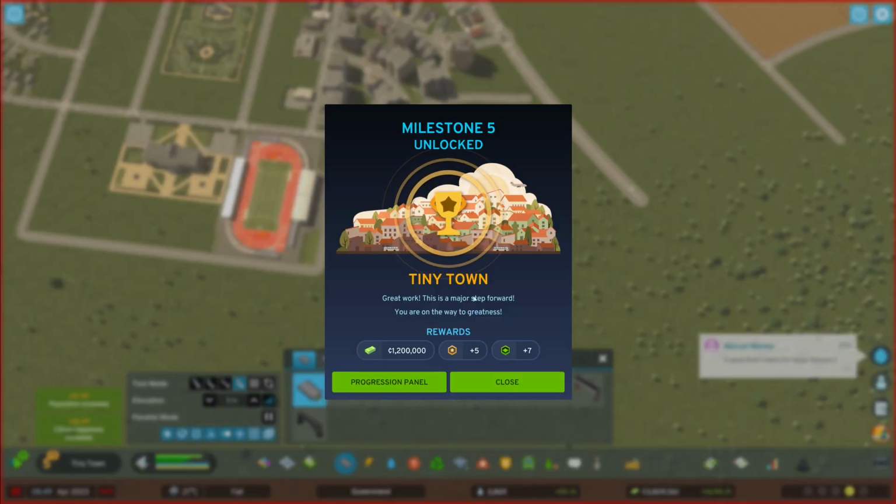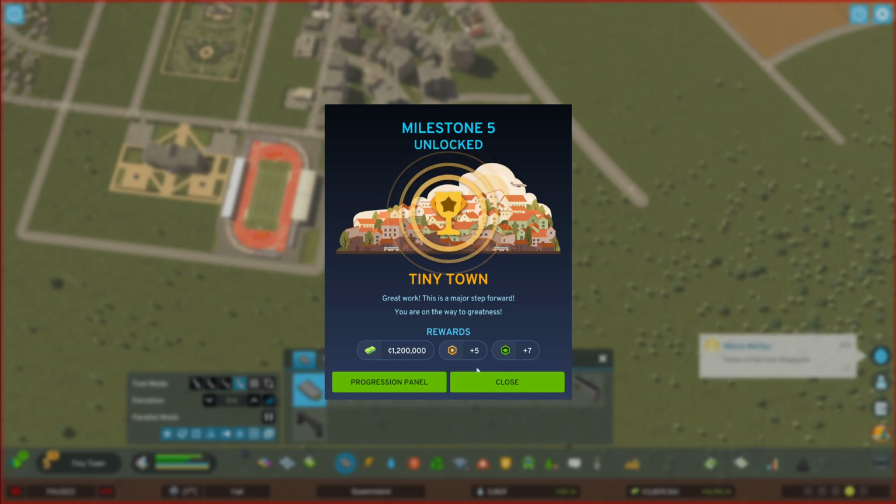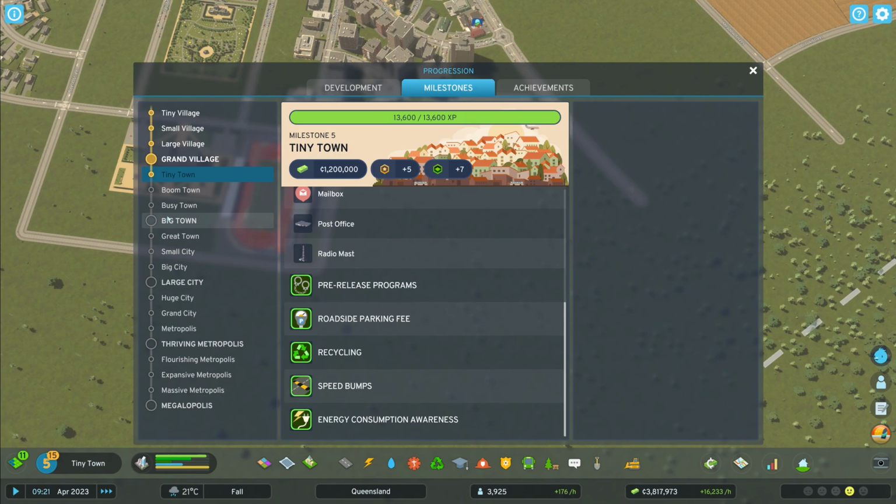Oh, and we've reached milestone number 5, Tiny Town. So that's great. This gives us even more money. We'll make good use of that. Gives us plus 5 development points and plus 7 tiles that we can buy. For today, we are building up to Big Town. That's the limit. As before, we have 30-minute limits up to the Big Town milestone.